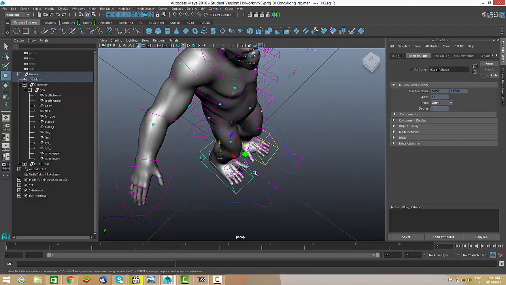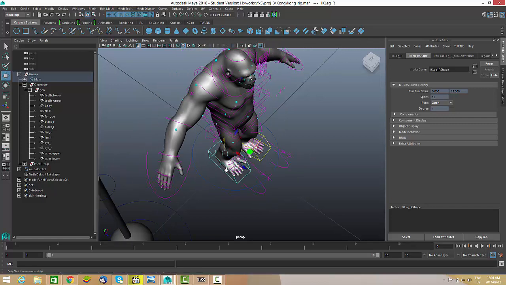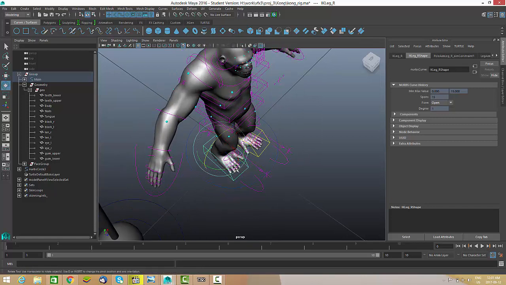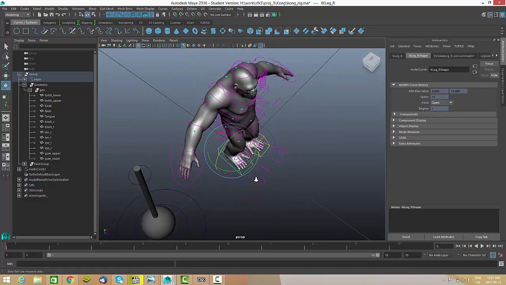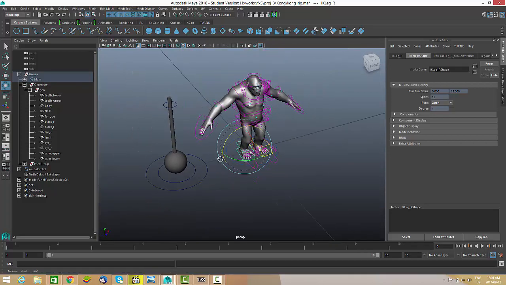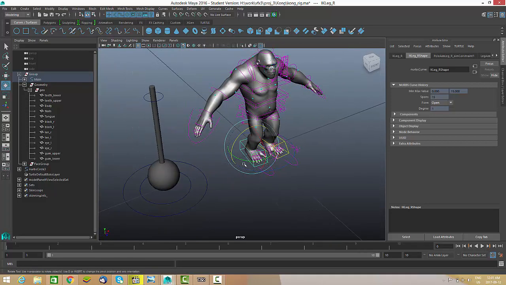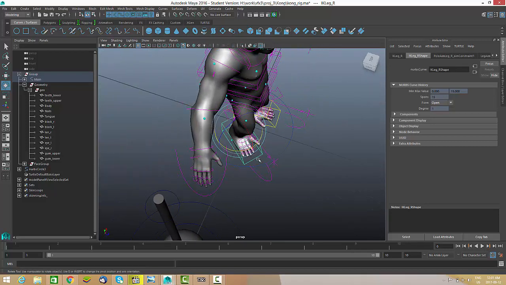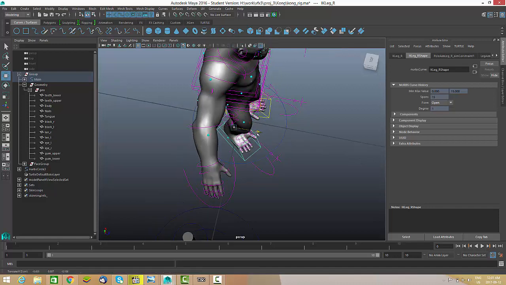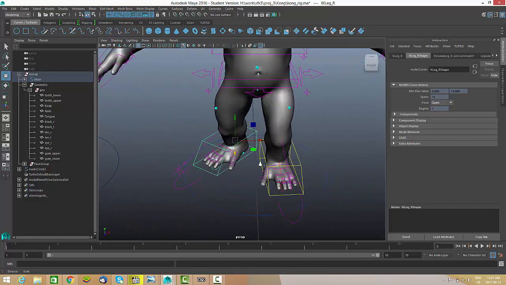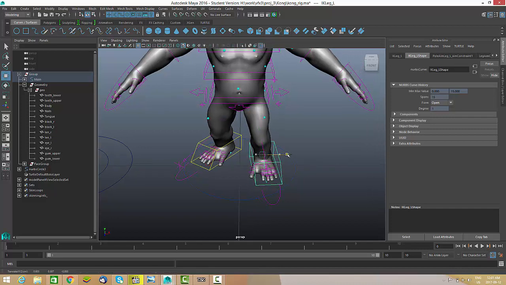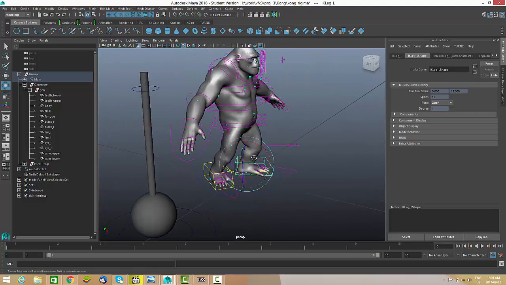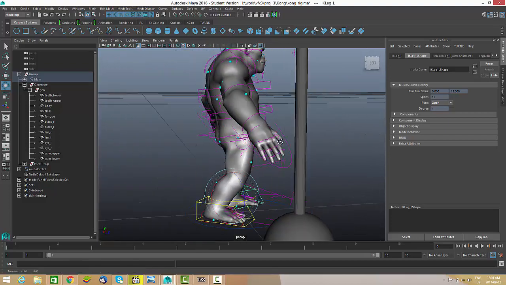I'm making this animation without any reference. I just want to test my memory, and I want to see how well I can animate without any reference. I'm animating for the last 4 to 5 years, but in the beginning I always needed reference, but now sometimes I try to make animations without using any reference. So let's see how well my memory works. I like these creatures, and I think maybe that's why sometimes I like to animate without any reference.